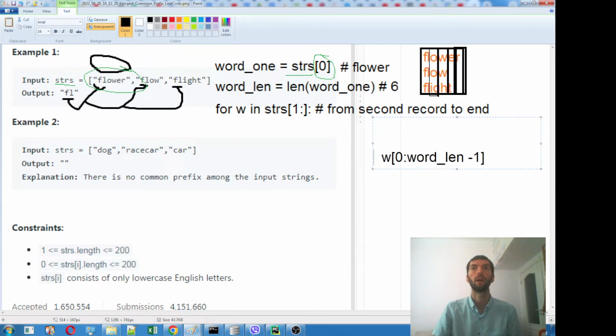But if all the words are the same and they have a common prefix, we need to find a solution for this. So I can use a while loop for the horizontal check, like this check here.